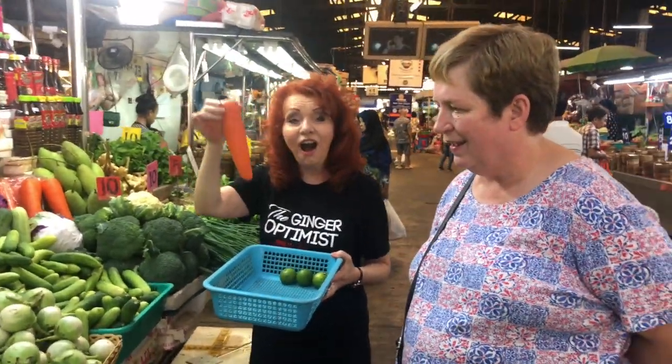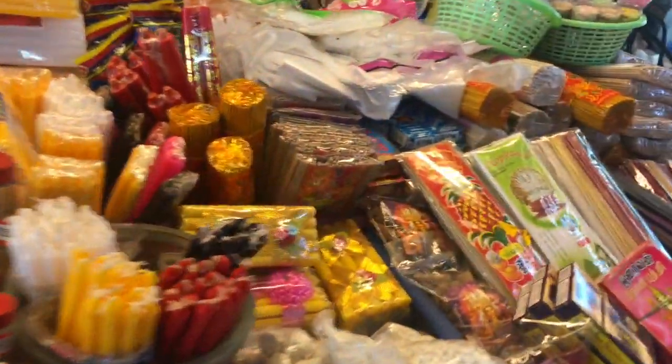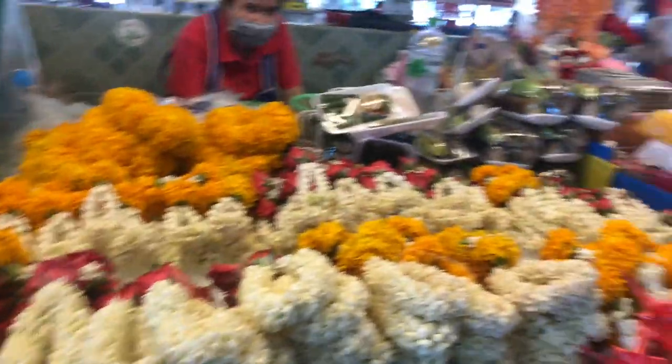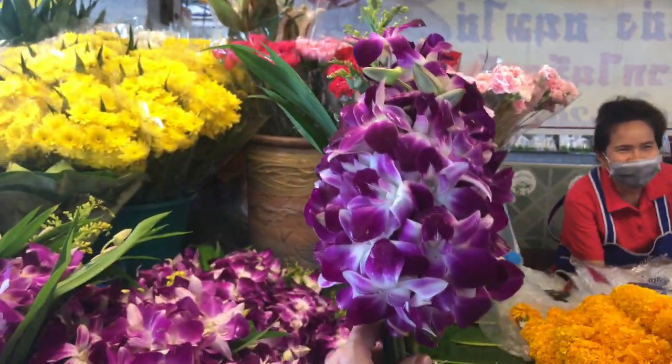You do need 8. I told you they're bigger. Wow, that is a honking carriage. Buddhist ritual things like your candles and your incense and stuff, for the car decoration. Yeah, for your car. For the spirit house? Yes, either one. Oh, look how beautiful. Wow. Those are nice things.